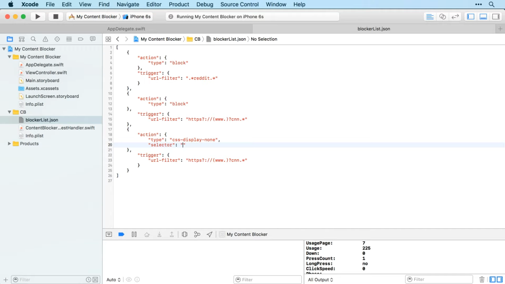So if you know CSS, you can use a whole range of selectors to select things by their ID or their class, but I'm going to select them by the content of the link. And we do that using an A, because A is the letter we use to represent links in web development. And I want to select everything with a hyperreference or link address of www.reddit. So this will look for anything with www.reddit in the link, not in the URL.